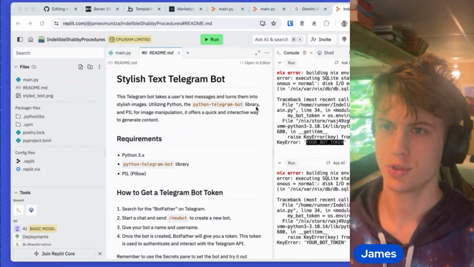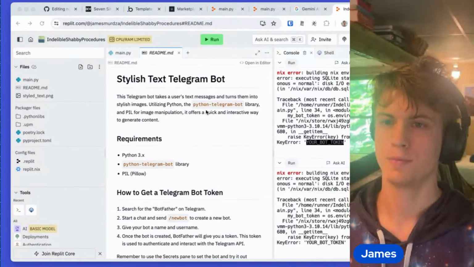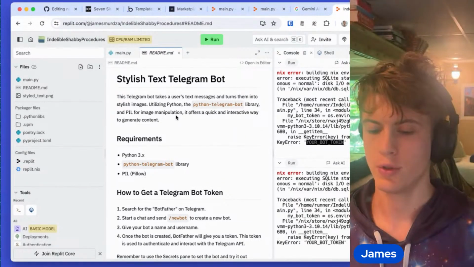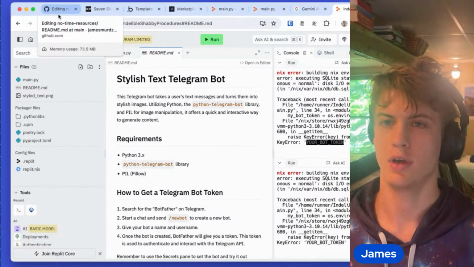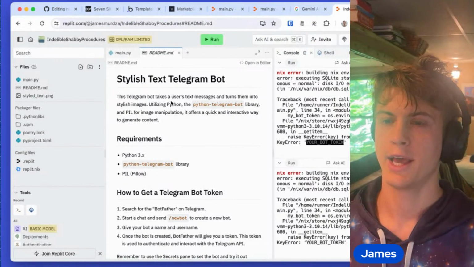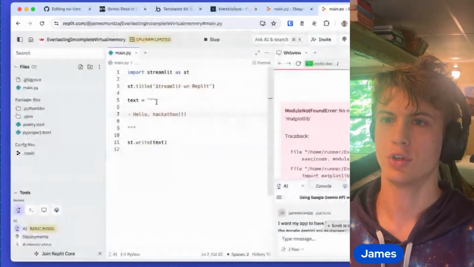Cool, yeah. So today I'm just going through different resources for people that are just getting started, let's say at their first hackathon. That was kind of just a demo of what you can do with Replit.